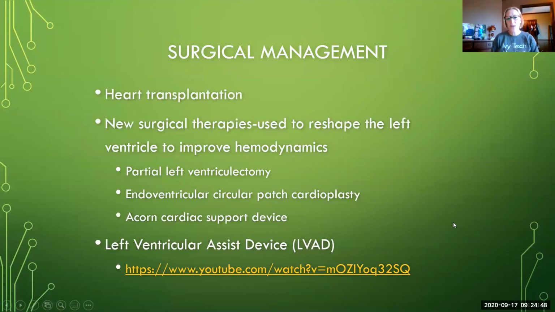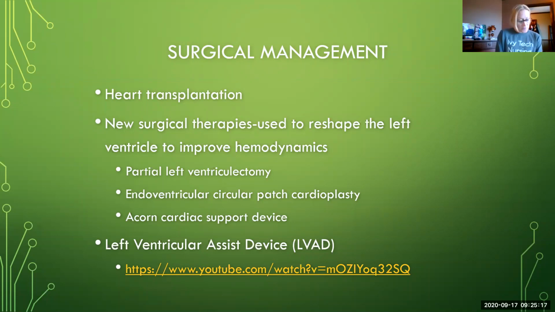So then we have our surgical management. So our heart transplant: if heart failure gets worse enough and there's just no reversing it, no improving the ejection fraction or improving their quality of life, then heart transplant is sometimes the only option. And this goes for also our cases of cardiomyopathy that we'll talk about, because oftentimes cardiomyopathy leads to heart failure. But we'll talk more about heart transplant here in just a little bit.